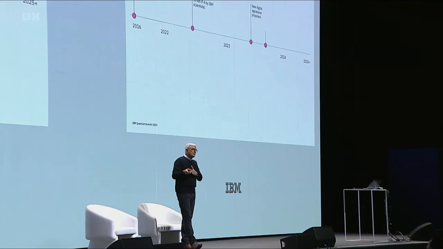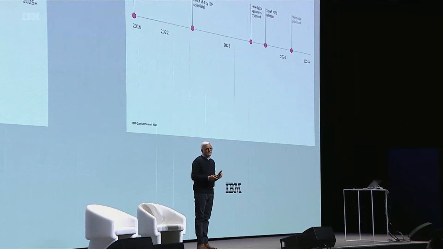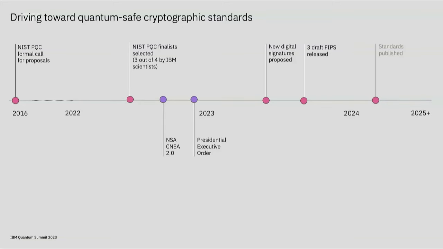Now, while we have been doing this, the US federal government and some key agencies have continued to publish certain guidelines. So NSA published the CNSA 2.0 guidelines that called for national security agencies to be quantum safe by 2034. They laid out a very clear schedule as to when what needs to happen in order to achieve that. The US president issued executive orders and national security memorandums that called for government agencies to become quantum safe and also asked them to submit an annual inventory of cryptography on an annual basis.